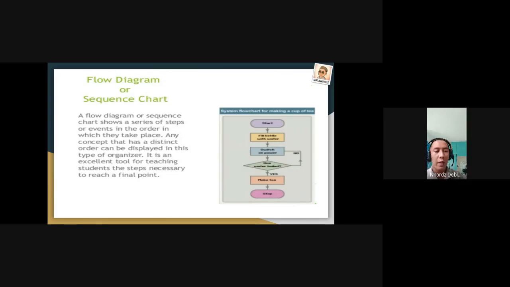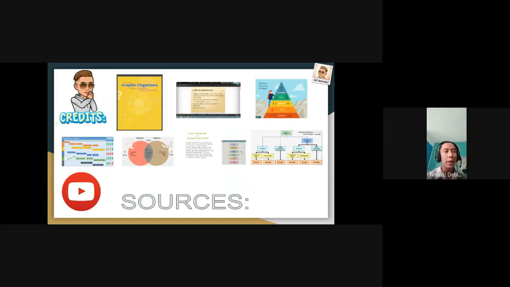The flow diagram, as I've said, just like the circular chart, states the purpose of a step-by-step process. Okay? What we discussed earlier in the circle map is about the process or the step-by-step procedure of a certain thing. Okay? When you are signing in, what to do first, how to create something, how to do this, how to do that. Okay? When you're making DIYs or do-it-yourself projects, you will be following the flow diagram chart as well. So here are the sources that I've used in my discussion.